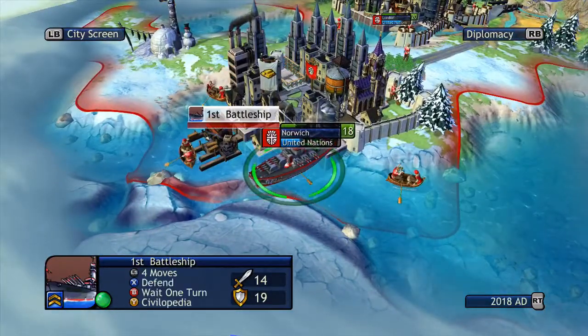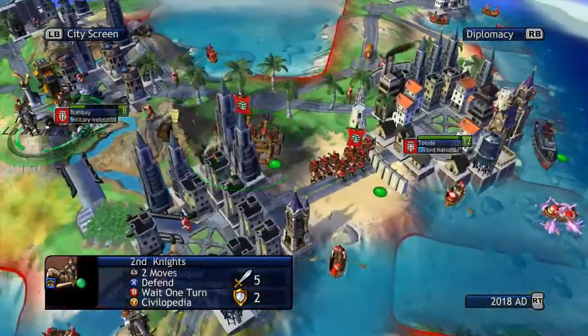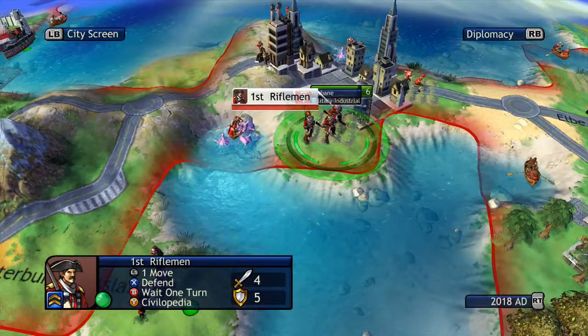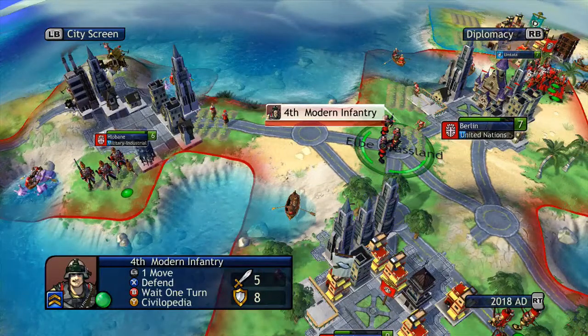End turn, dang it. 7 more turns. Break it and attack. Another two turns, basically.